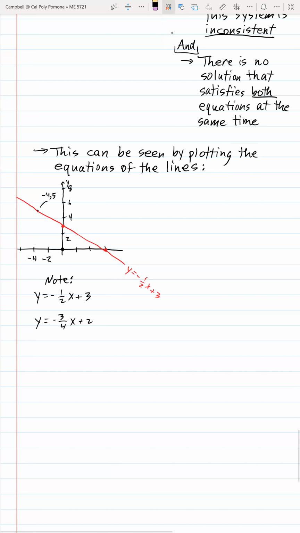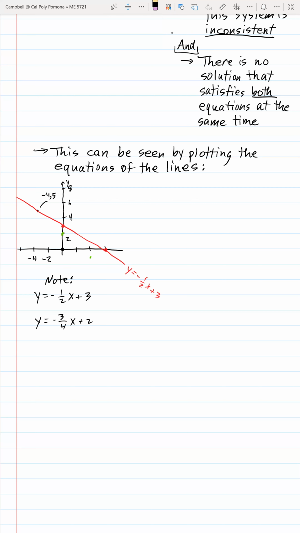Let's do the next one. Hey, why not? Let's do it in green. So of course, we start at the same point. Now, in this particular case, what's our slope? We have a rise of 3, if you want to call it that, as we go over 4. In this case, though, we're dropping. So we start at 5, we go over 4, we drop by 3. 1, 2, 3. So we go through this point at 2. We go over another 4, we drop by another 3. 1, 2, 3. And that's our next point.